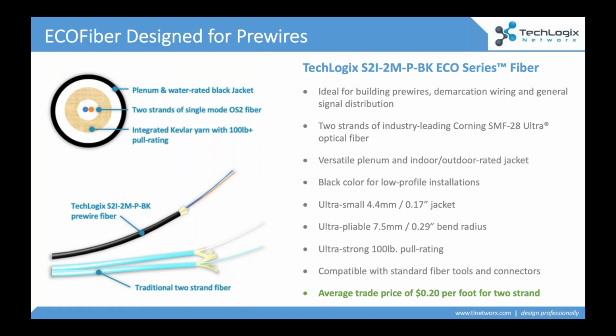And the way that it's jacketed up, that black jacket, it lends itself really well to that AV installation, where I'm doing a church and I don't want to see a yellow cable or an aqua cable strung across the ceiling. Great, it blends into the background. Or I'm wiring a rack and I don't want to see a lot of color in my rack. Great, it lends itself to that as well.